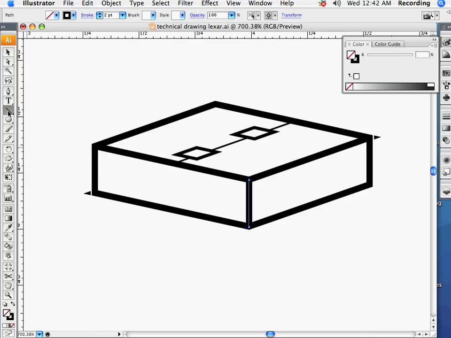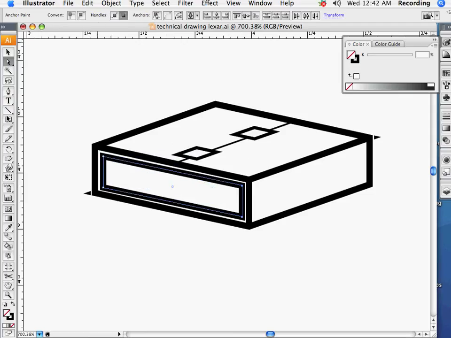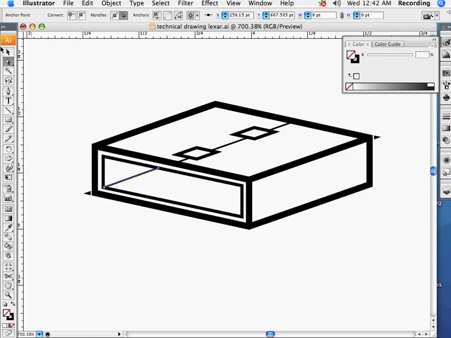Okay, now I could, if I wanted to, take the rectangle tool and try to draw the little cut-in that a USB drive has. So I'm just going to draw a rectangle and kind of line that up. Probably decrease the stroke on that one also, so it's a little bit thinner. I'm going to borrow this line up here so that it has the same angle. Put it right there.